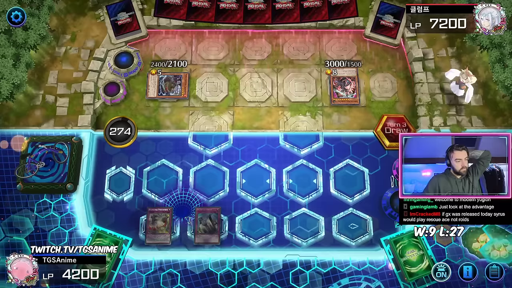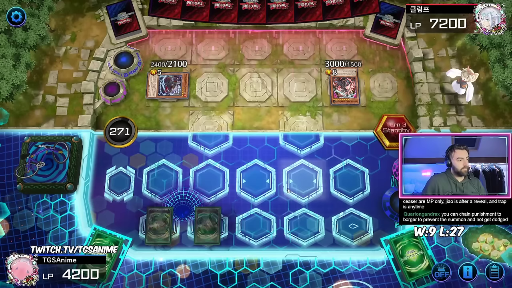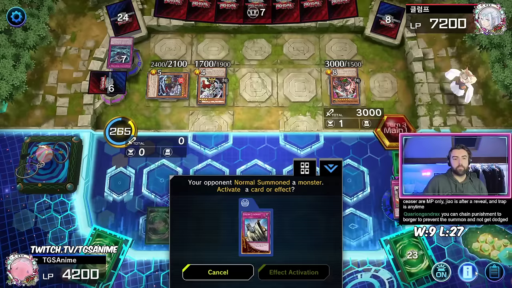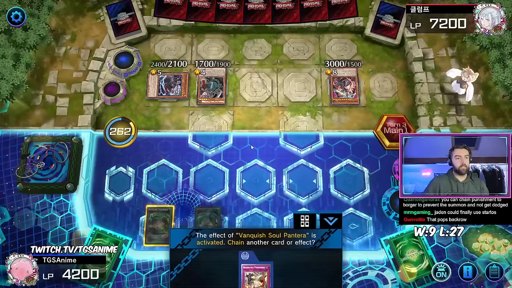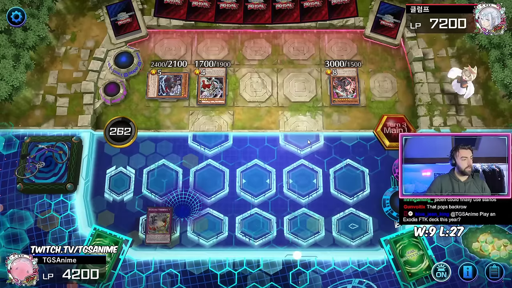If GX was released today, Cyrus would play Rescue Ace, not Roids. That seems lore accurate. I feel like I agree. Yeah. I guess Felonious Viper would play Ogdoadic instead. You can chain Punishment to Borger to prevent the summon and not get dodged. Oh, man. Sounds like I need to know stuff. Oh, God, I didn't read. Oh, well. Play Exodia FTK this year? I probably will need to.